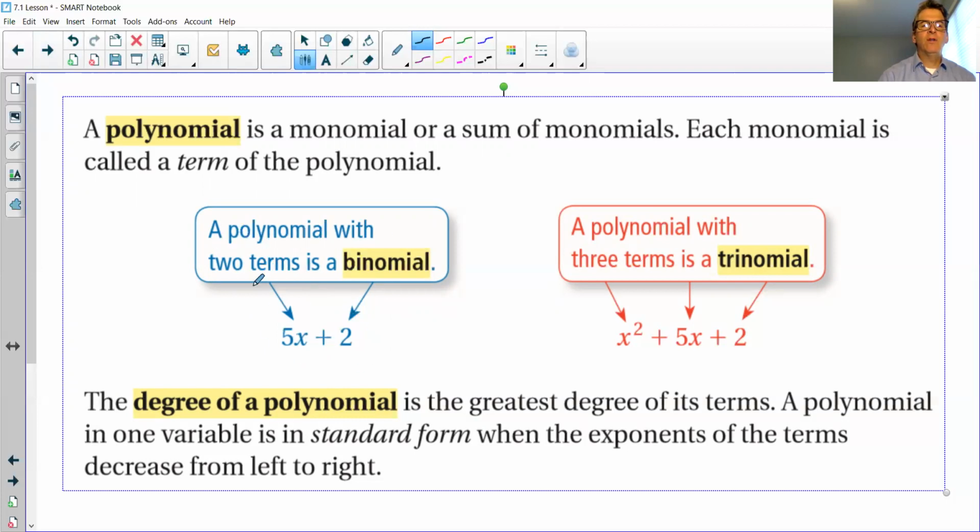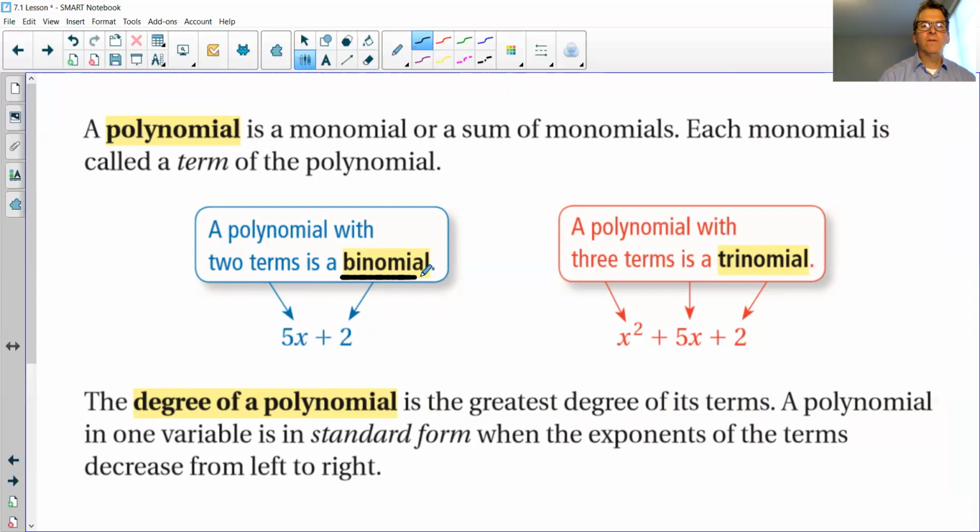A polynomial with 2 terms is called a binomial. So here are the 2 terms, 5x and 2. This is pretty commonplace in algebra, talking about binomials. Oftentimes you'll see these in parentheses, 5x plus 2 going forward. It's a binomial, a polynomial with a special name that describes it because it has 2 terms, 5x and 2. Bicycle, okay, so easy to remember, binomial.